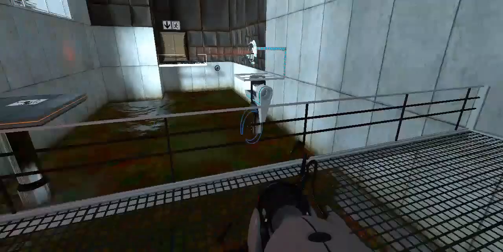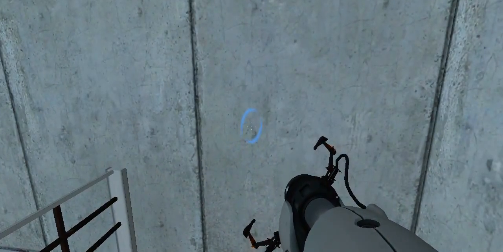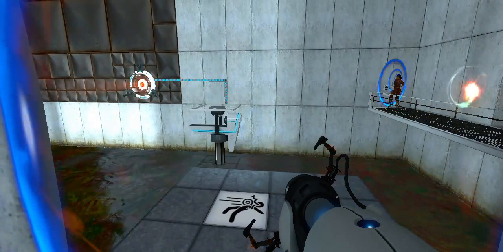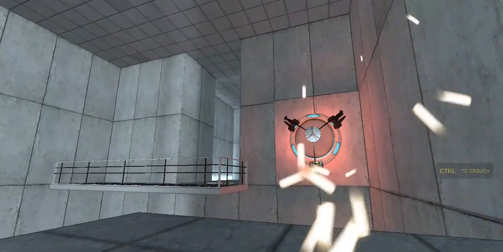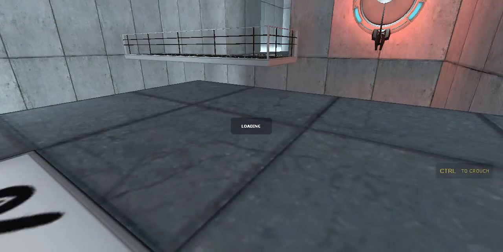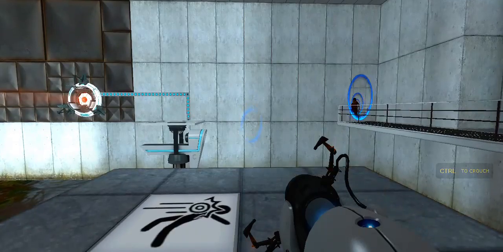Oh, okay, I was supposed to crouch, so. Boop. You can crouch. Wait, I died again! I think. Yes, I keep dying. Oh, no, but like. Never mind. Crouch.